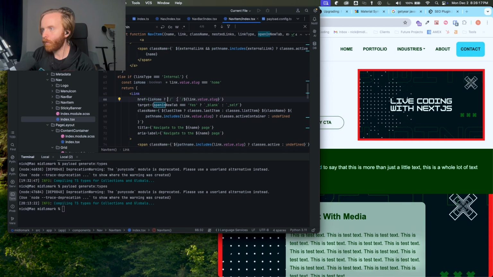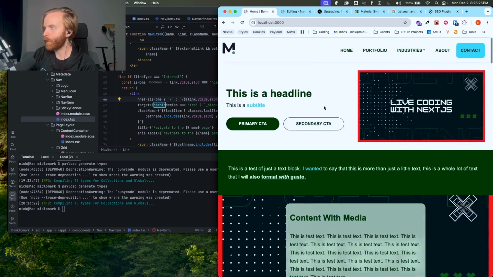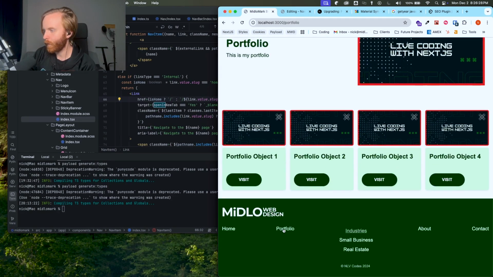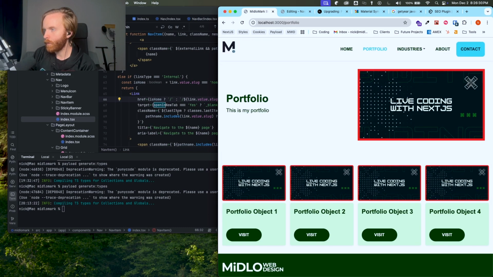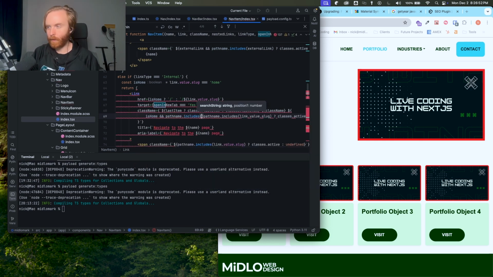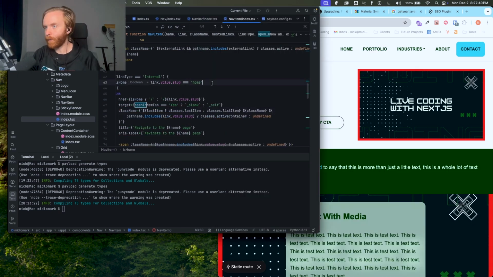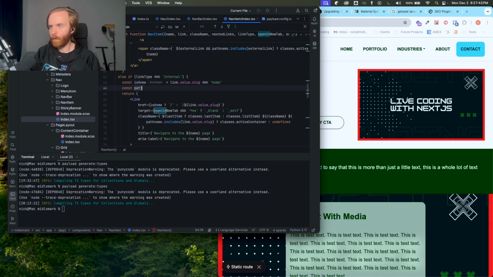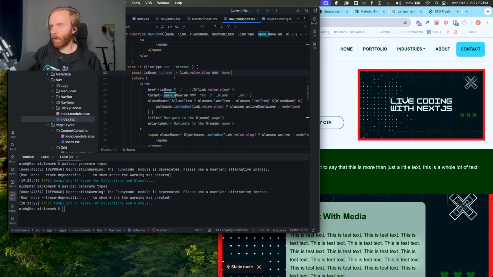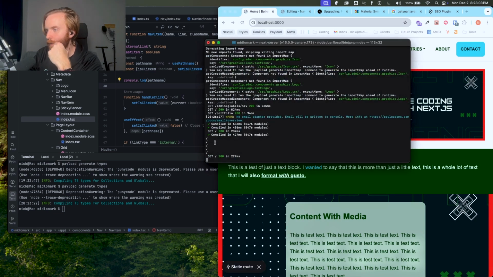So if isHome, then this should be nothing. Let's go to portfolio. It's going to be easier to scroll down that. Portfolio, home, fine. So if it's active, so we can do isHome and pathname.includes. I think we should just be able to do this. Okay, well, I got it to deactivate. That's cool. All right, and so we can do const pathname. Here, let's log the pathname real quick. That's right, it's on the client. Got to refresh.